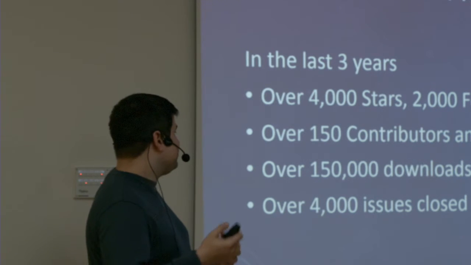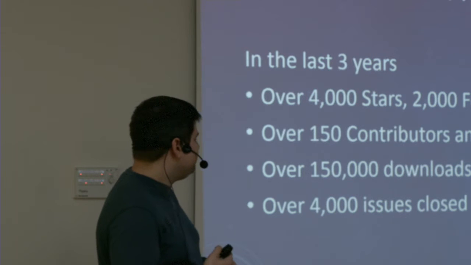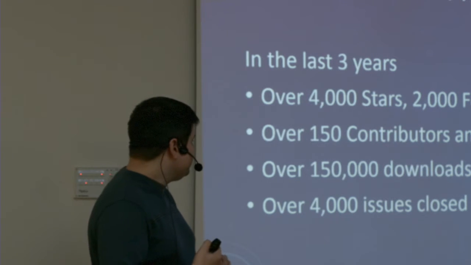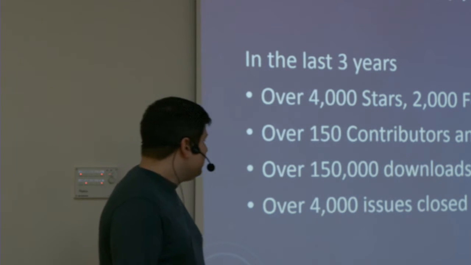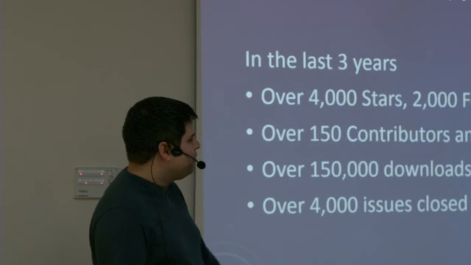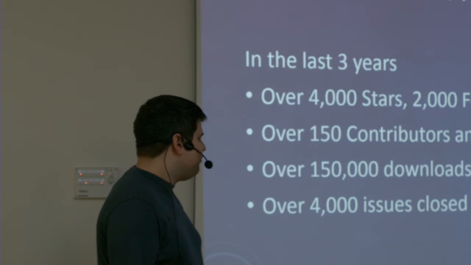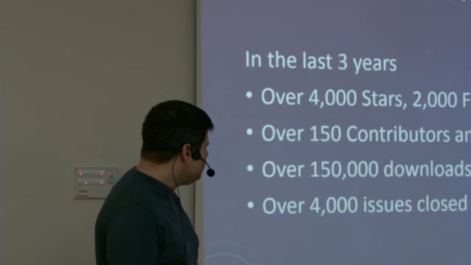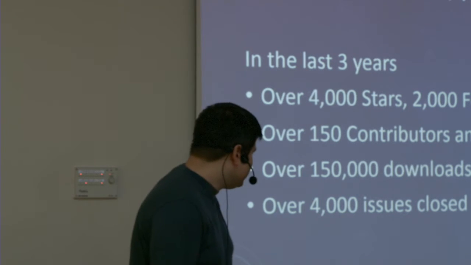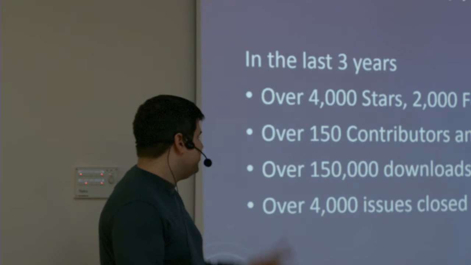So anyways, nowadays, 4,000 stars, 2,000 forks, over 150 people have submitted a commit to Appium. I think it's closer to 200 or 300. It's hard to add up now because we're on several repos on GitHub. I would estimate that we have somewhere like 250,000 people using Appium right now. I know our V1, which was several years ago, had 150,000. It's quite a lot of people using it these days. So don't worry, you're in good company if you decide to use it.